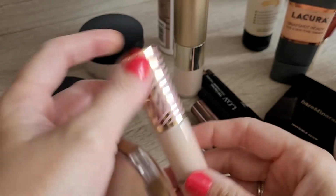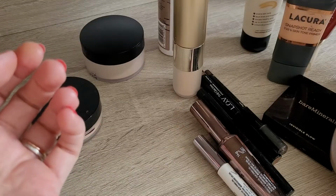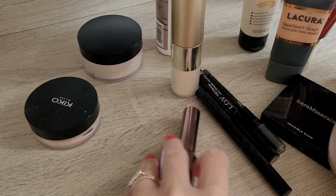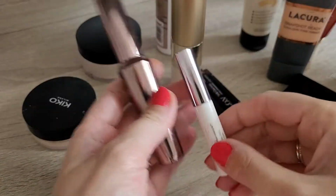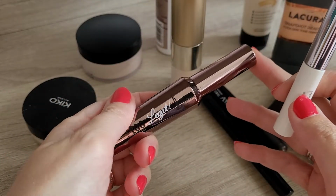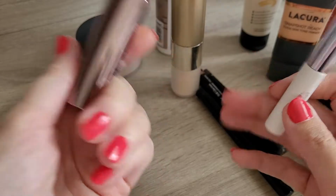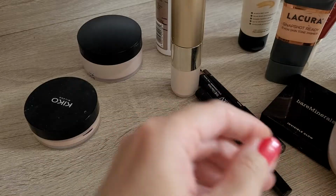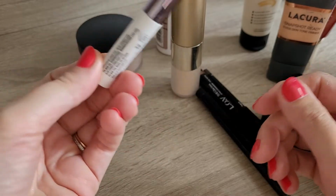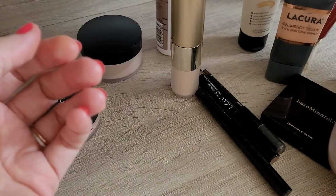This one is from Lakura Aldi and I quite like it, but I somehow didn't use it this month at all. Things you can't really see much, but they still seem to go on strong and don't really stop. I thought that mascara would have been dried out by now, but it isn't. The Lakura 2 Legit Mascara still goes strong, so I'm still using it. And this one I can't really show. It's the Lakura Brow Gel Clear. I still use that one and it's going strong.